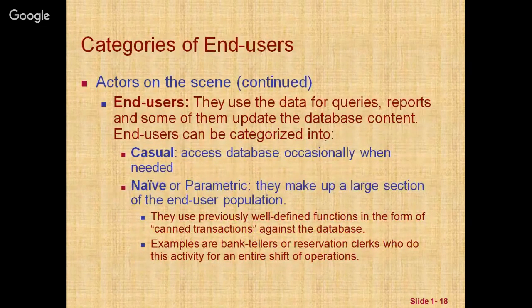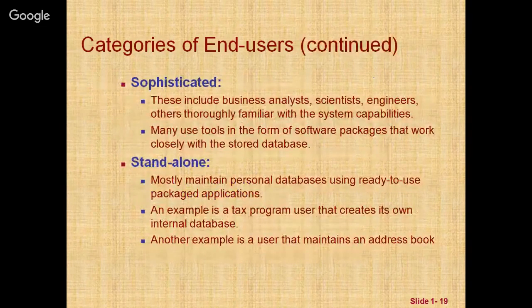The end users. Who are these end users? They are the people whose jobs require access to the database for querying, updating, and generating reports. The database primarily exists for their use. Now, there are several categories of end users. We have casual end users, naive or parametric end users, and sophisticated end users, and standalone end users.